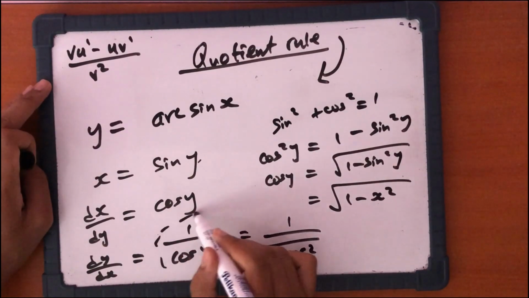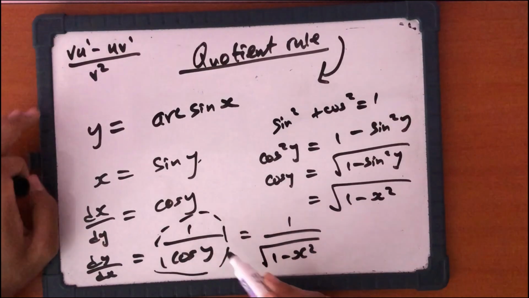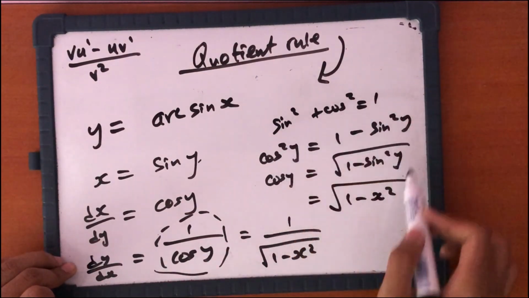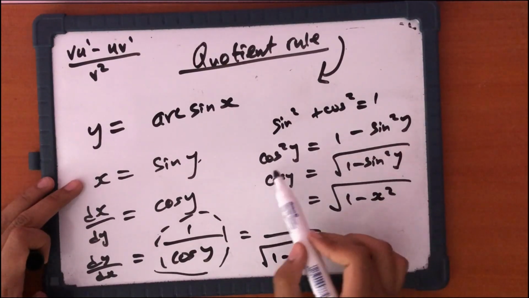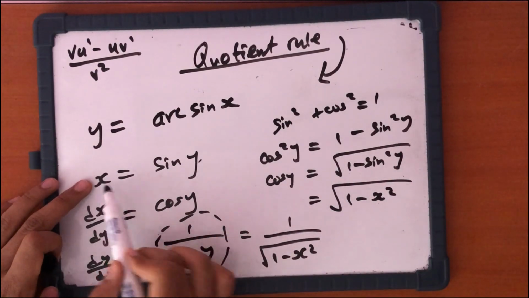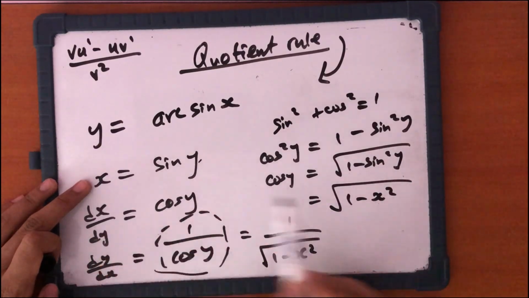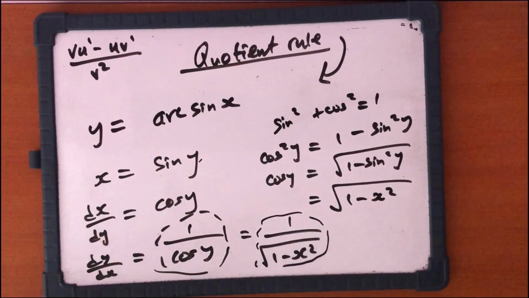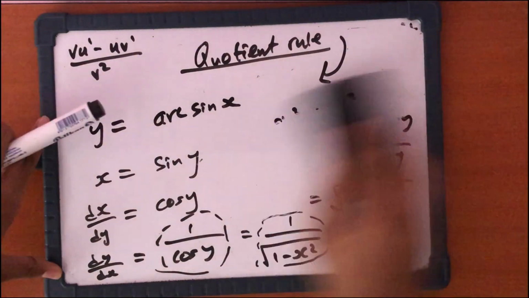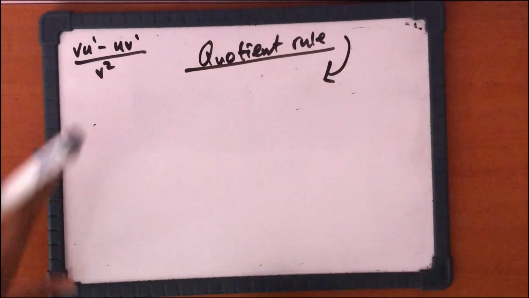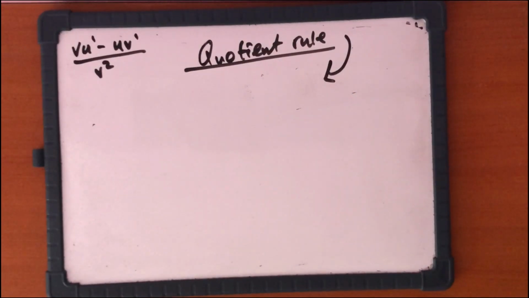Even in the earlier form, it's perfectly good, but then it's in terms of y. The derivative is in terms of y. We want it to be in terms of x. So we use this manipulation to get that cos y must be root of 1 minus sine squared y, but then sine y is just x. So sine squared y is just x squared. So we just wanted to write it in terms of x. So we wrote it like that. So that and some more practice questions you should do on your own is the end of P3 differentiation.